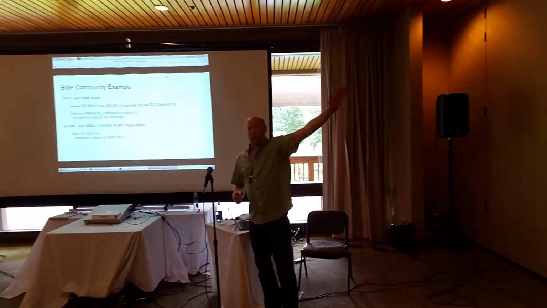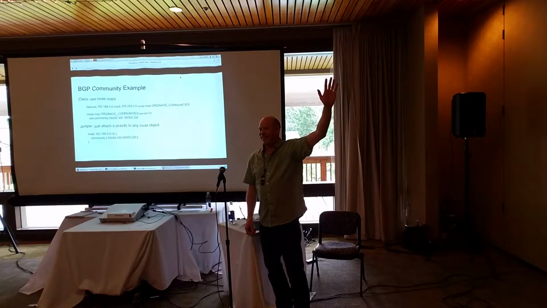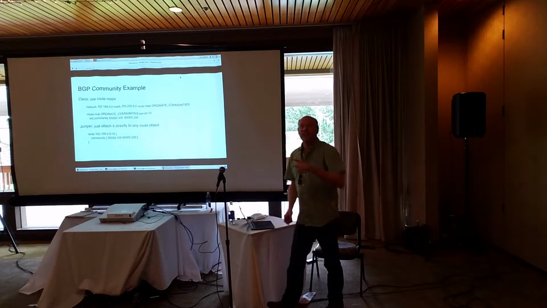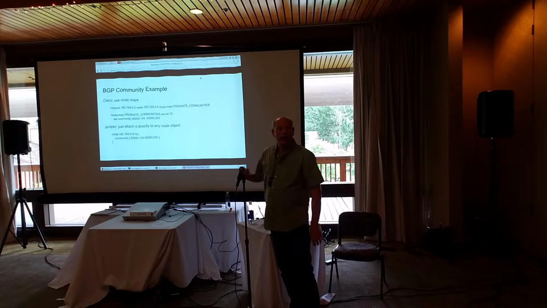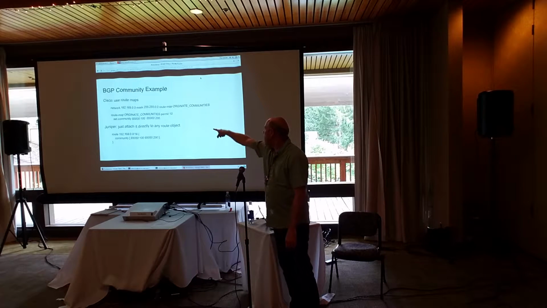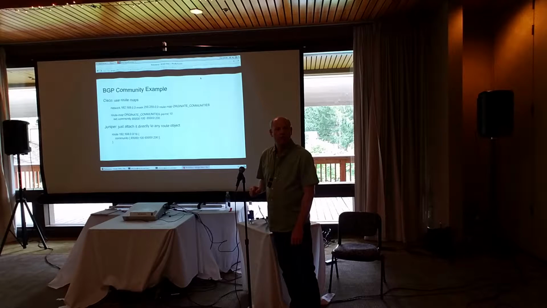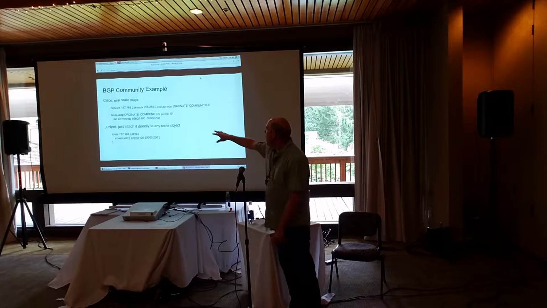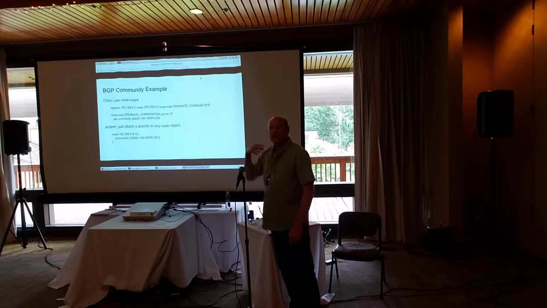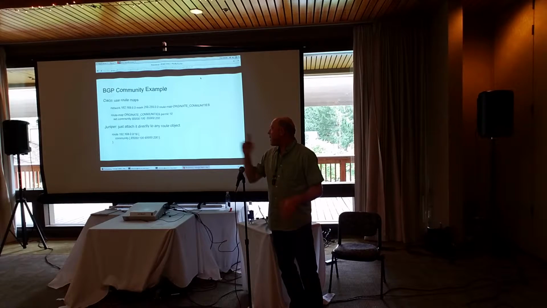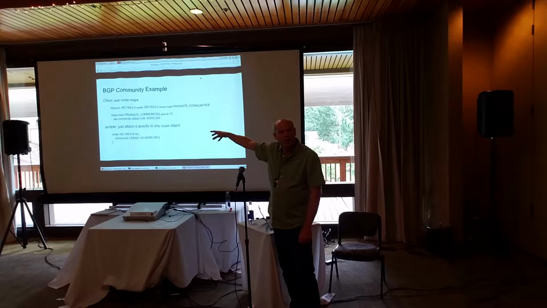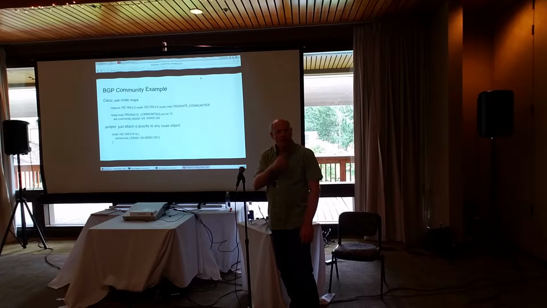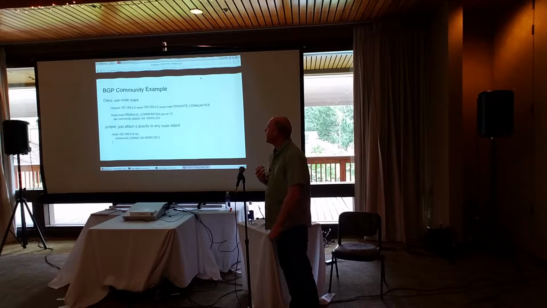Question, anyone here actually know BGP and know what the hell I'm talking about on that? A couple of people. Okay, so this is how you do it, right? On Cisco, when you originate the route on your network statement, you do a route map and you attach the communities to it. That's it. In my routing policy, instead of saying match on this prefix, I will say match on these communities. And I just set the community when I define the route, and that adjusts the behavior of the traffic. So it's basically like source routing, right? At the source, I'm defining how the routing through the network's gonna go.